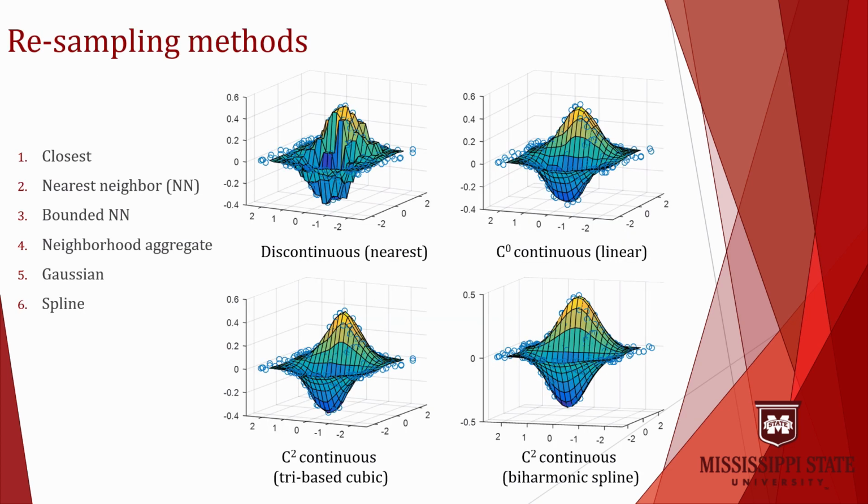And the next one we're going to do is the splines. Like I said, we have a discrete set of points, so we can interpolate a function to do our surface creation here. And we have different types of splines. We have the discontinuous, the linear splines, and then we'll get to the cubic and bicubic. But as we go to higher order, our computational costs also need to be taken into account.